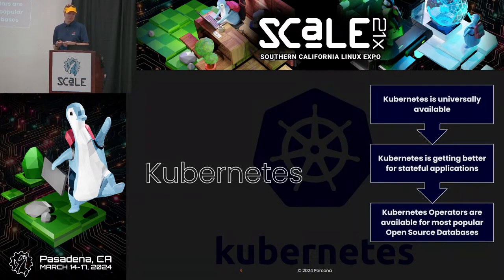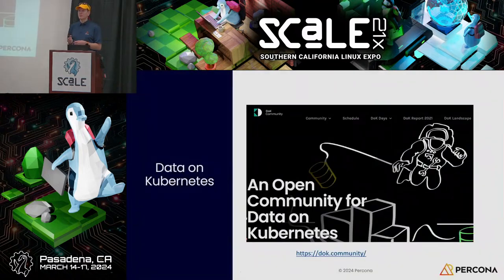And you can see Kubernetes operators, which are a way to run databases, available for most popular open source databases and not just them. What you also see is recognition of that effort in the community. Many of you have probably heard about the Data on Kubernetes community, right, if you are here. It was going pretty strong a few years ago, then Percona joined this effort when there were fewer than 100 official members. Now it's more than 5,000. So there are a lot of people interested not just in running this, but in actually participating in finding ways to make it better.